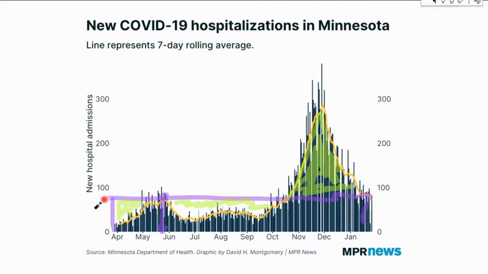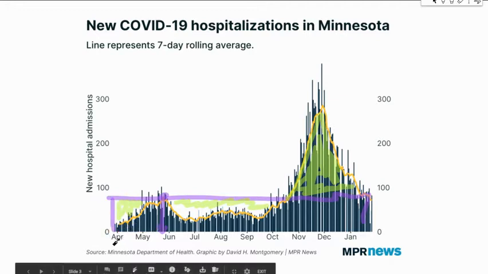How high is it? Let's suppose it's at 90. So that would be 90 new hospital admissions on average over this time period. Now we'd have to make the time period numeric. We'd have to call April 1, May 2, 3, 4, 5, 6, 7, 8, 9, 10. And the width of our interval then would be 10 minus 1, or 9.